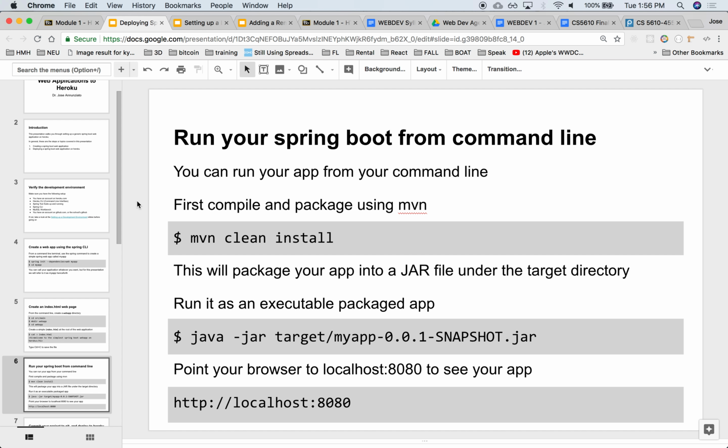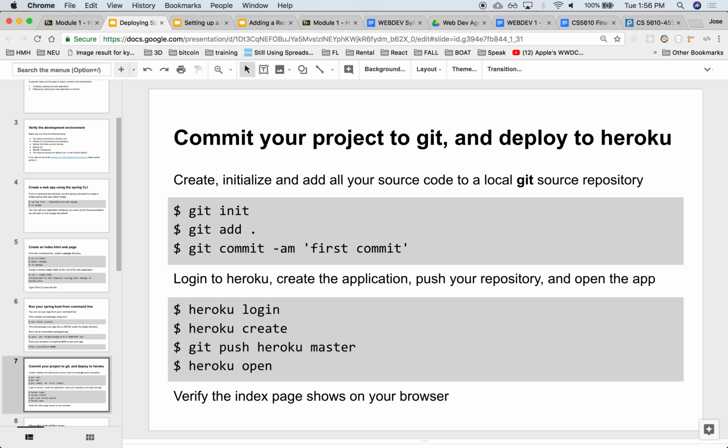Okay, so let's see. We want to make sure that we can deploy this on Heroku. All right, so let's work on that next. First, we'll need to make sure that this is a Git repository. The way Heroku works is that it deploys your source code from a code repository. Whether Heroku has its own repository or you have your own repository, we're going to have both. Whichever you have, Heroku will read from that repository and deploy whatever it sees there. So let's create a brand new repository.